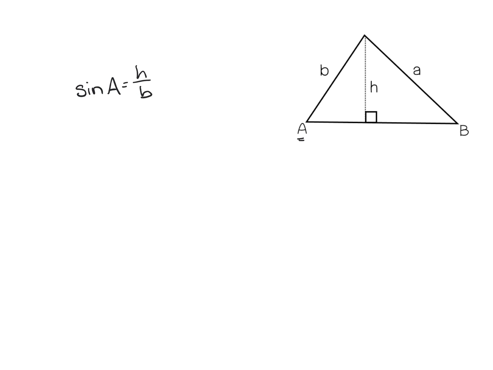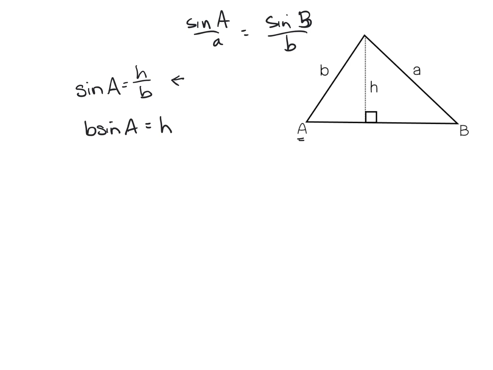Now, thinking back to the law of sines, the sine of A over A equals the sine of B over B. There's no H in there, right? We don't have a variable called H. So let's go ahead and solve this equation for H so that eventually I can substitute it out. If I cross multiply, I would have B times the sine of A equals H.